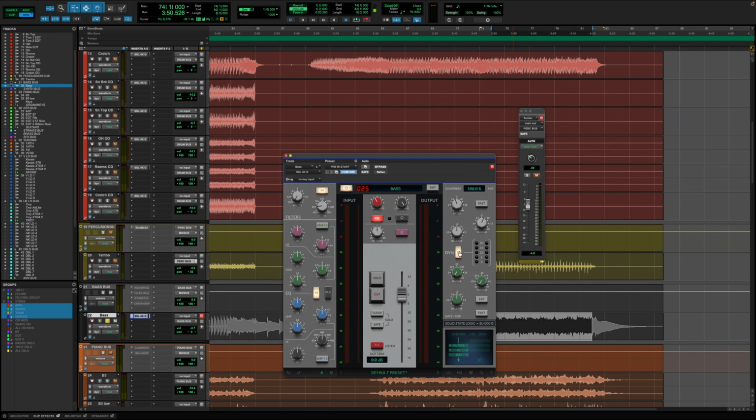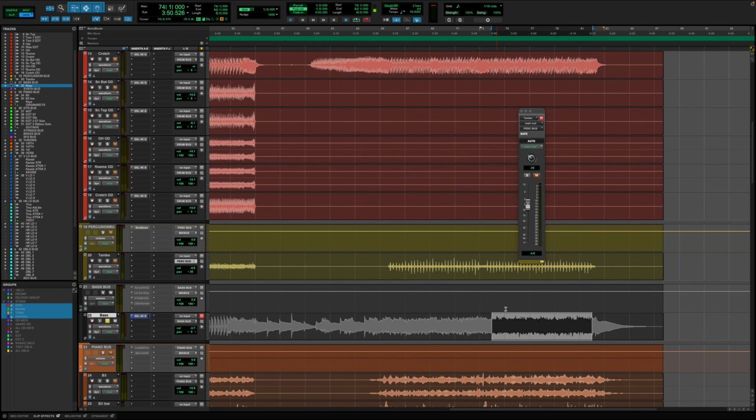And not level as in meter wise, but that sub and the mid range, their relationship's a little bit closer, if that makes sense. So that's really what I'm looking for, because it's a really good sounding bass already. So I'm not really trying to change too much about it.